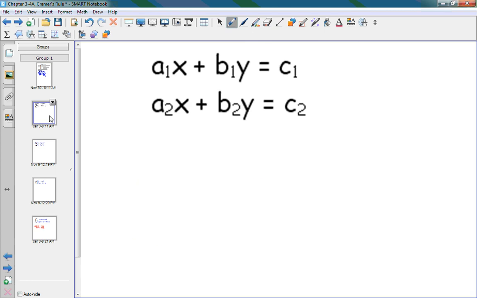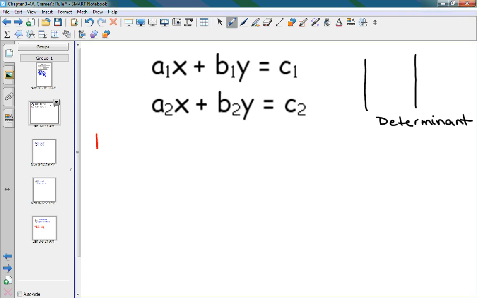Now, honestly, the easiest way to do this is to jump straight in. So let's go. What we're going to do is create a formula. When you see bars like this, that just means it's a determinant. It does not mean it's an absolute value. Those bars are not absolute values today. They are determinant bars. Okay?